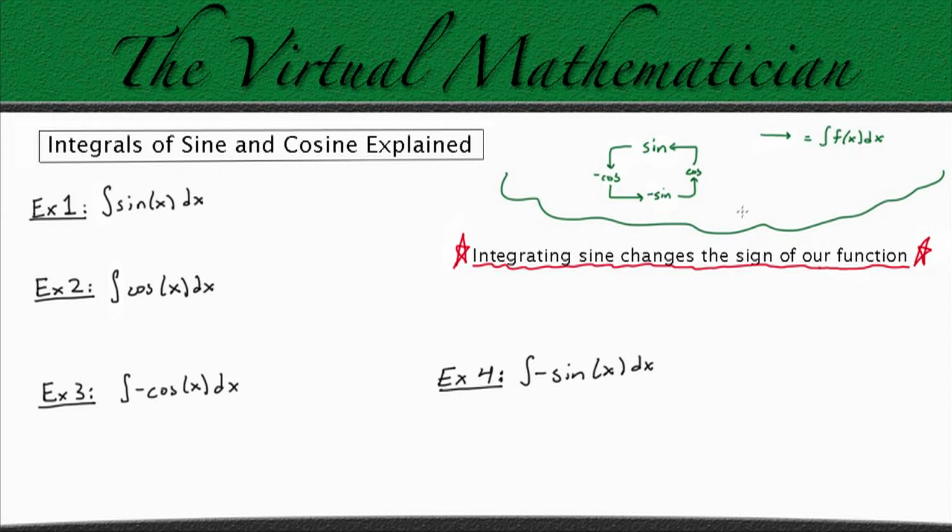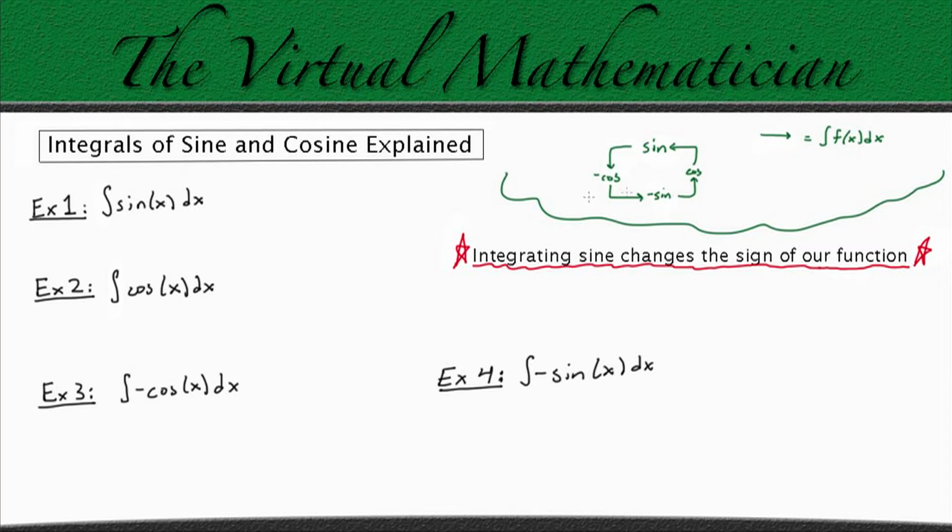So we know that sine and cosine are derivatives of one another, and that the integral is the opposite of the derivative. So it turns out that the integral of sines and cosines follow the same circular pattern as the derivatives of sine and cosine, just going the opposite direction. And notice this arrow represents the integral of our function.